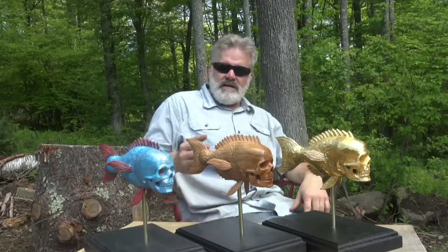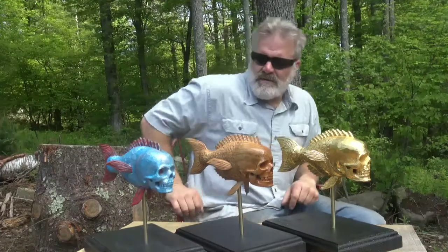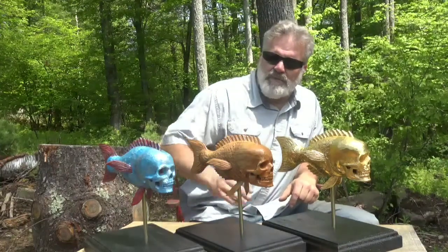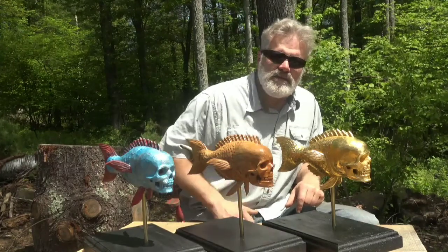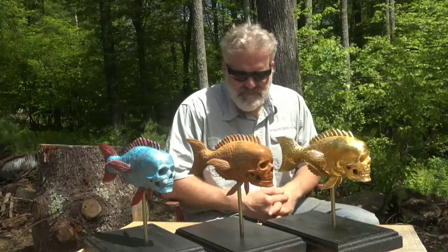Okay, everybody, there they are, three finished skull fish. All carved basically the same, but finished differently, kind of in the order of complication, the easiest being the painted, the natural cherry being a little more complicated, and the 24 karat gold leaf carving being most complicated.